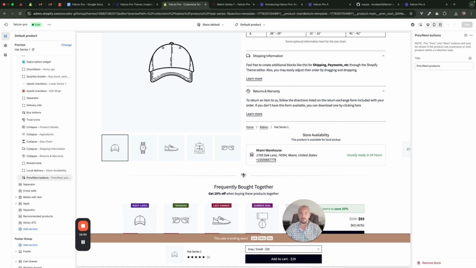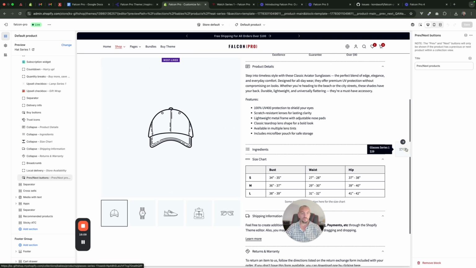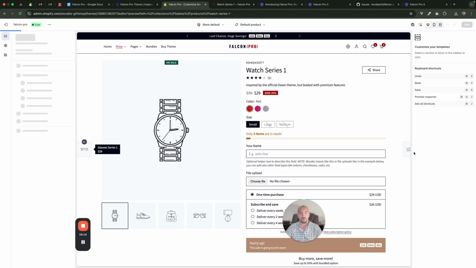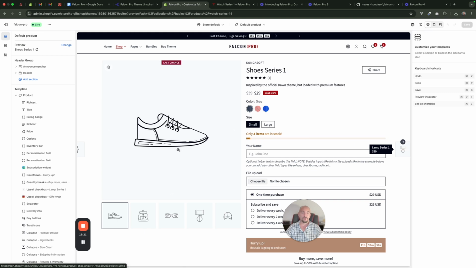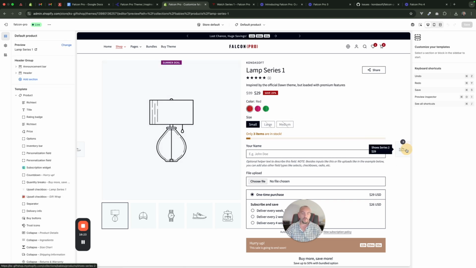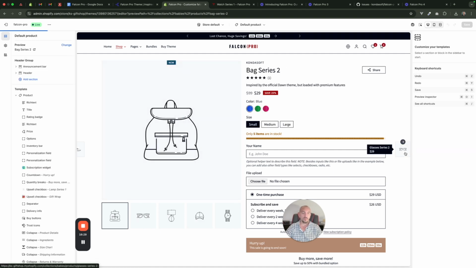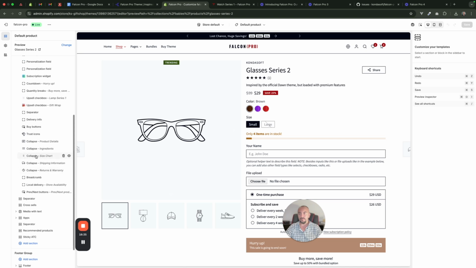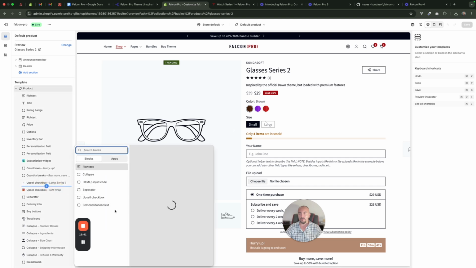Okay, and we have this previous and next button here, and that's if you are within your collection, it will show this button right here, so the customers can quickly go from one product to the other, and they are nice to have, especially on the desktop view. They give a nice way for the customers to quickly check all your products without having to go back to the collection and open the product. They can just do it by using these previous and next buttons. Okay, this should be all for the main product. Again, we have lots of blocks here.